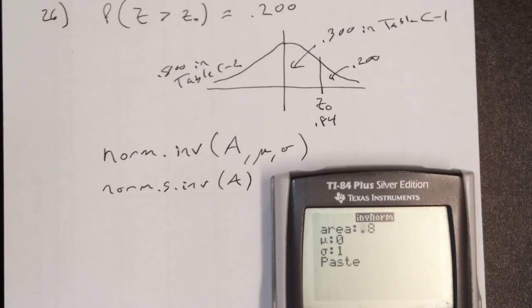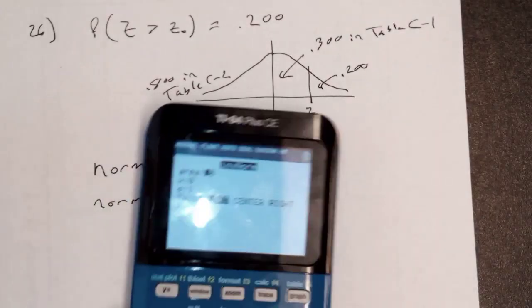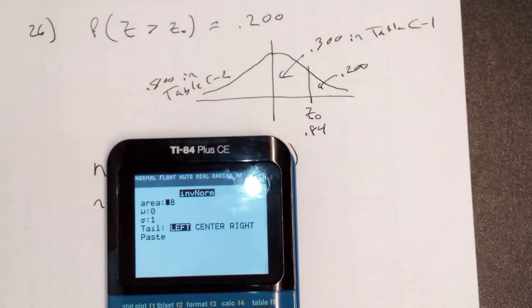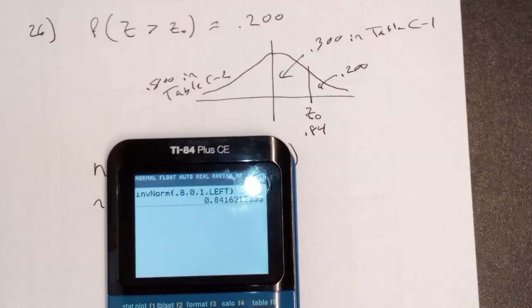May I? When in doubt, we'll experiment. So I'm going to make the assumption that the 0.8 piece I want is the left. Because if you look at this picture, the 0.8 piece I want is the left side, right? So if I tell it to do that, yeah, it gave me that number. What if I tell it to do the right? I actually need to do the 0.2 instead of the 0.8. Let's find out.